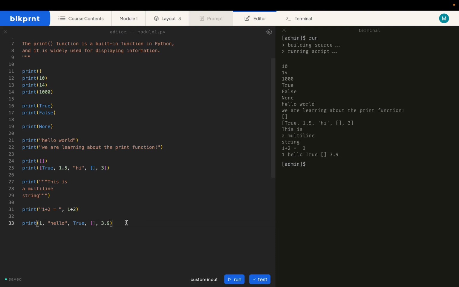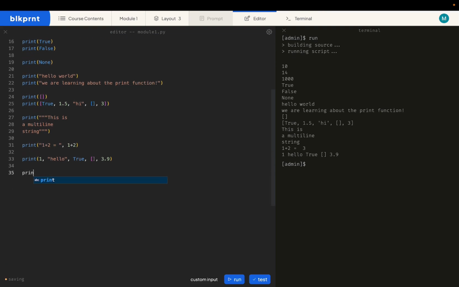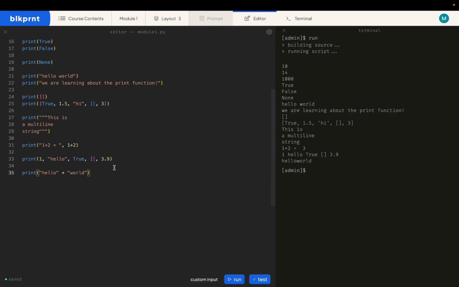Next, let's do some string concatenation and print that out to the console. So we can do hello plus world. We can run this and we can see hello world. So we could also do print and we can do some string concatenation.